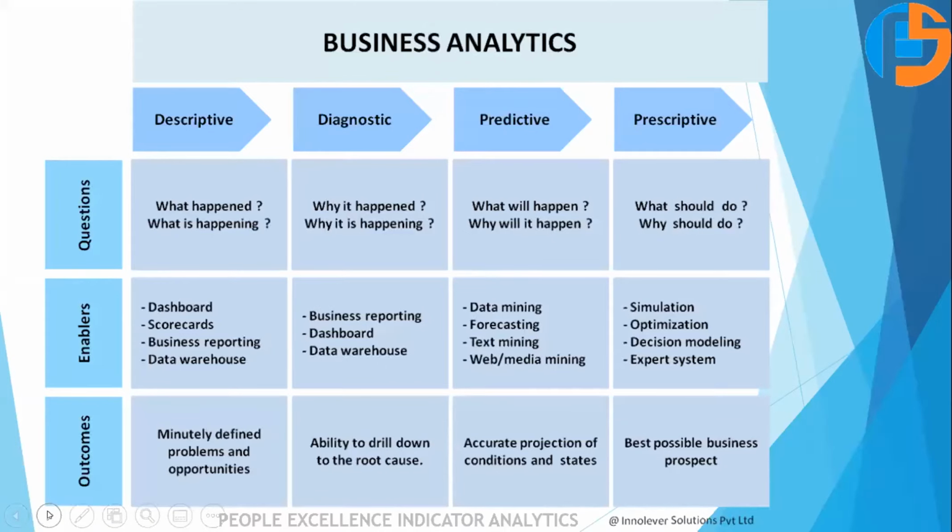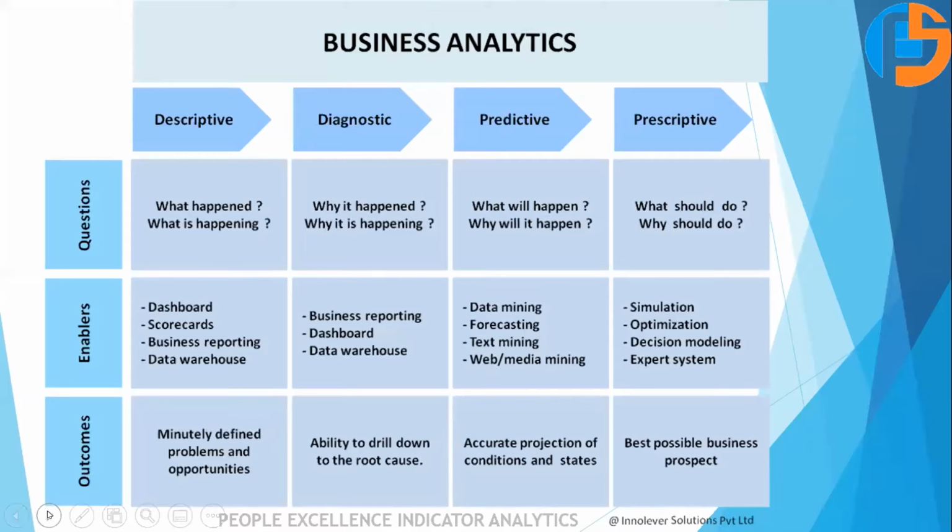If you look at it in a grid, in the descriptive stage, the questions that you are asked as an analytics person is, what happened? What is happening this month? Can you tell me? How do you tell? You often tell it by creating dashboards, scorecards, some business reports, and a data warehouse where you can check data for the last so many months or weeks. And the outcomes are that this is what is happening.